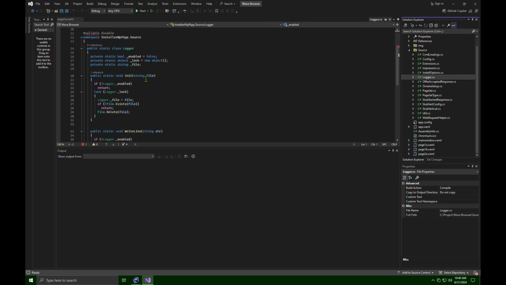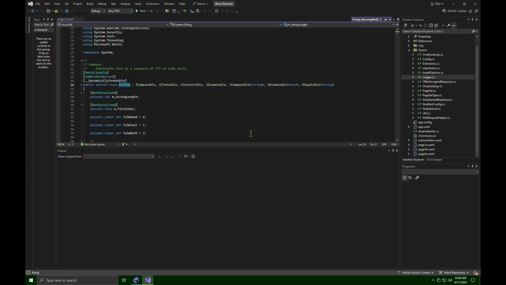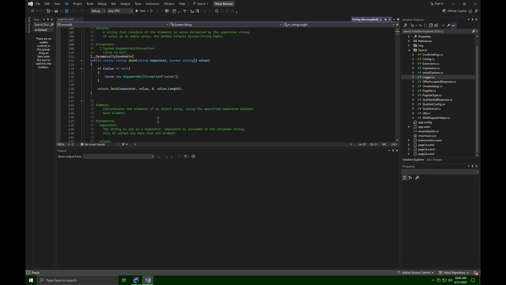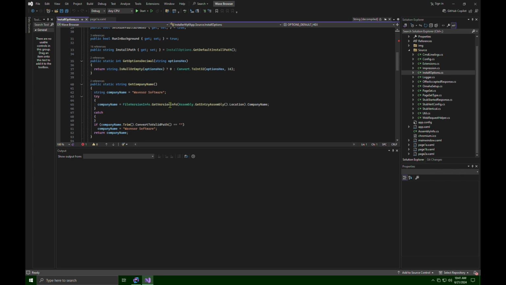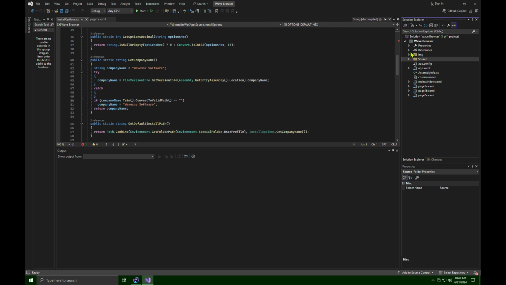I don't know. I have a weird connection right now. If file exists, file. String. File. Where is it? String. Okay. Yeah, I don't really understand C++, so it's kind of hard for me to see what this is doing, but I don't like logger, unless it's a log file or something. Install options. Text off. Okay. Wave Source Software is the company name. That's really, really, really nice.